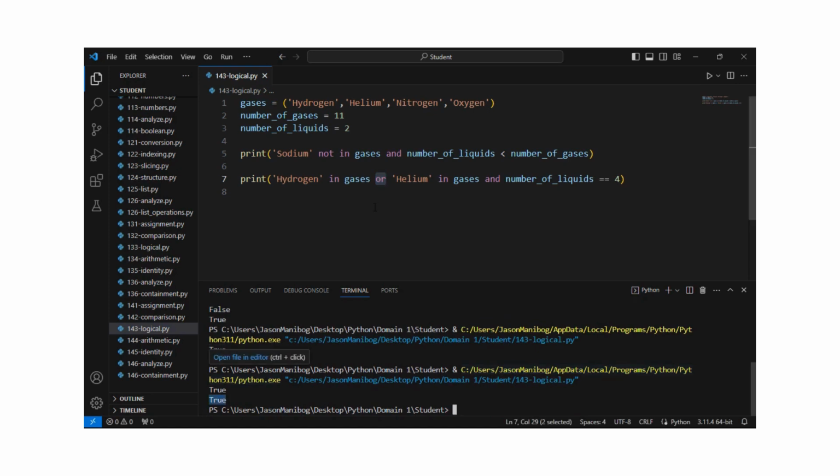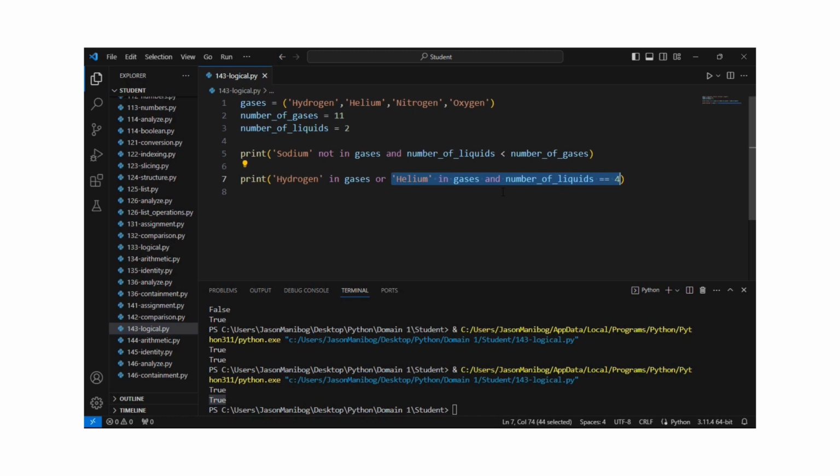Why is that? To know why this statement returns true, we need to understand the order of operations as it pertains to logical statements. Not is always evaluated first. Then, and is evaluated before or. Thus, we evaluated the statement left to right in this case, but this part, helium in gases and number of liquids equaling 4, was evaluated first.